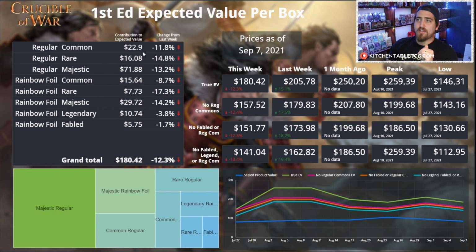Okay, so I told you the average Majestic, it's all foiled in there. So $29, it's down. The Majestics were down about 14% this week for the Rainbow Foil Majestic. The non-foil Majestics were down about 13%. Sorry, the calculations on that other page weren't working. So keep in mind, this is the important part: if you're going to open up 40 boxes, you'll be sitting on an average around 157.